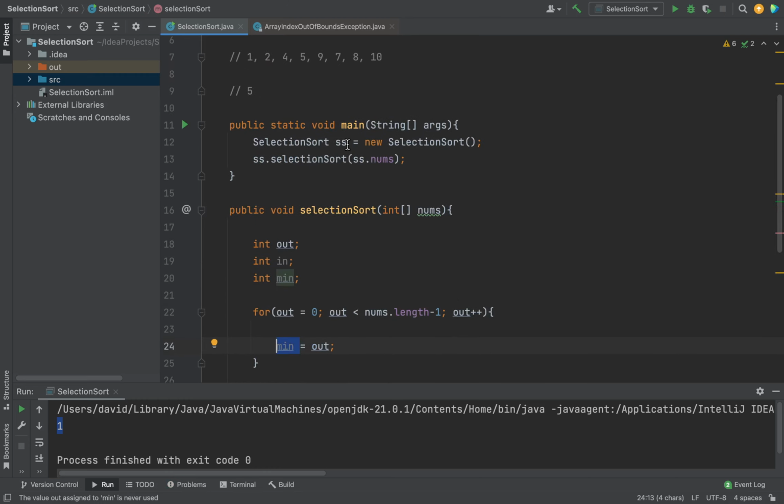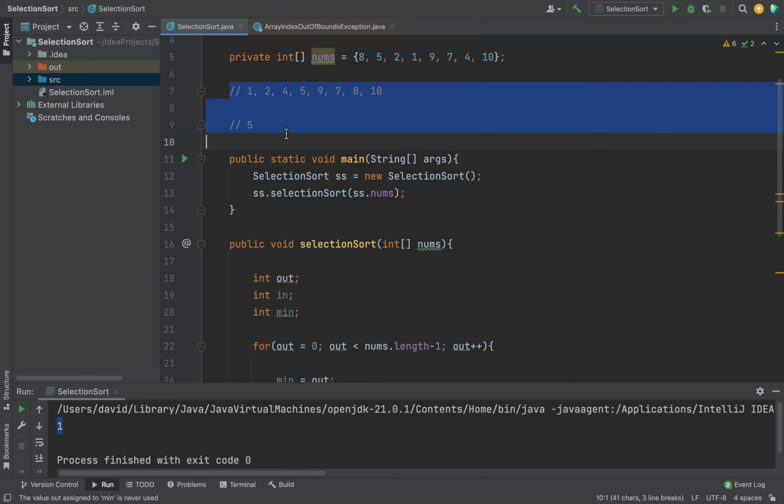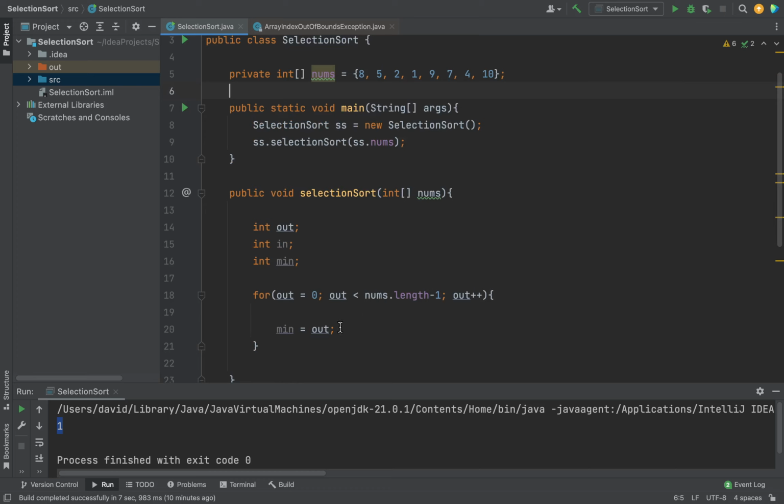So in the beginning, our holder variable is going to equal out, which is index 0, and then it's going to increment by 1. Once we get the lowest value in index 0, it's going to increment by 1, and then the holder variable is going to equal index 1 here.